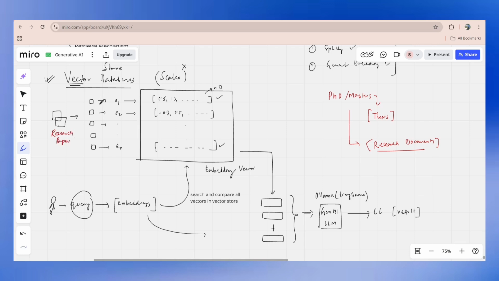For this exercise I'm going to just take one paper, and that paper will be divided into multiple chunks. From these chunks we will get the embeddings and store them somewhere, and then as a user we will ask a query. The query also goes through an embedding layer and then gets the relevant information along with the input query. Then we will call the Ollama model. For example, we will take Tiny Llama as an example, and we'll get the chat completion and the final result. Okay, this is what our exercise is.